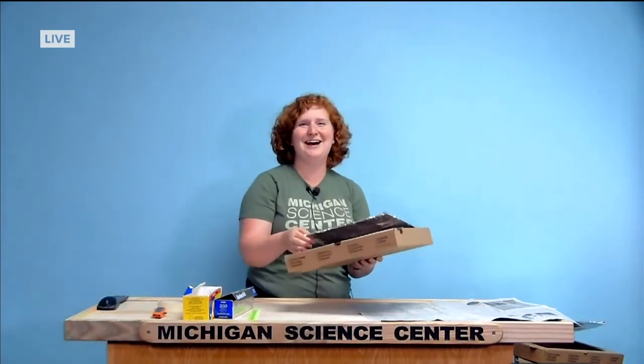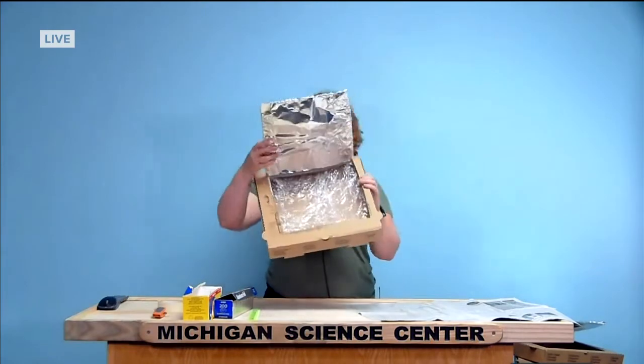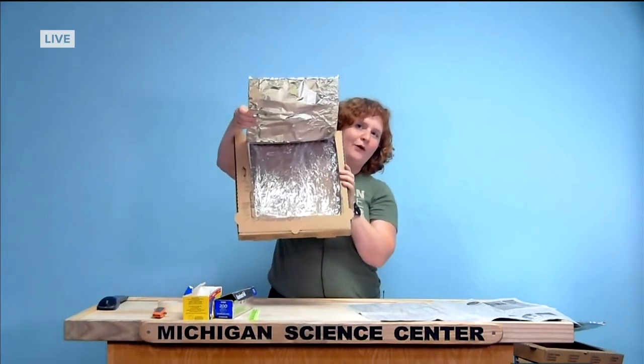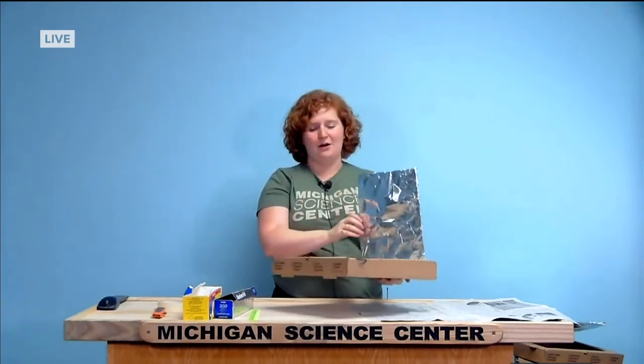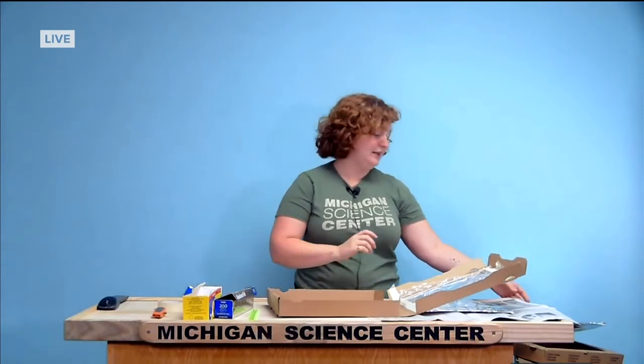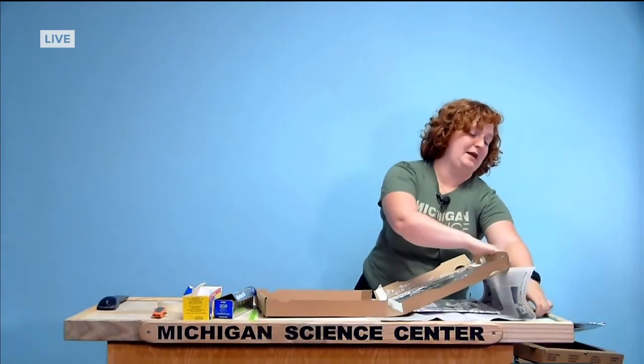And then, because I didn't want to futz with saran wrap on live TV, inside you can actually see that we have a saran wrap covering up that hole. So we've got our aluminum foil on top right here, our saran wrap right there, and you can open it up, and we'll have to put in here some black construction paper.